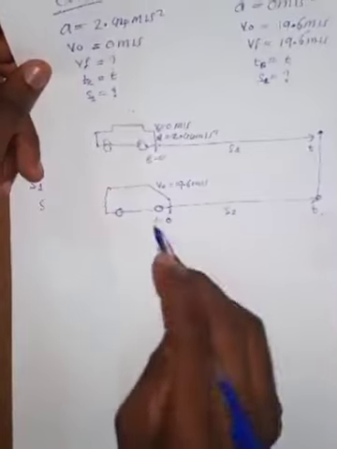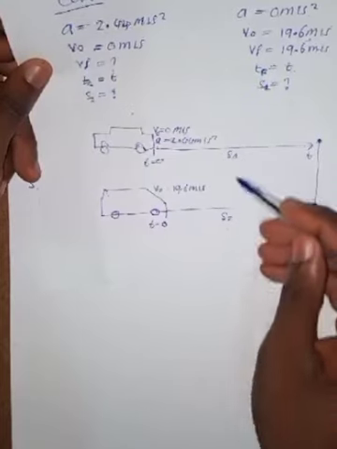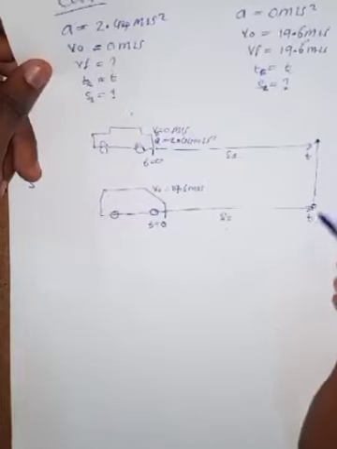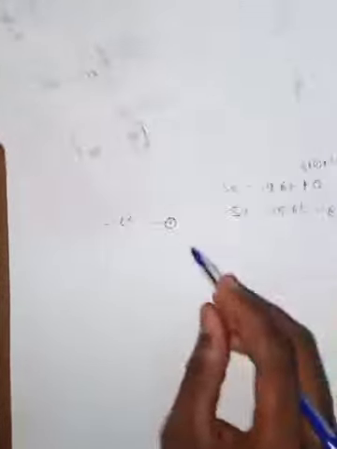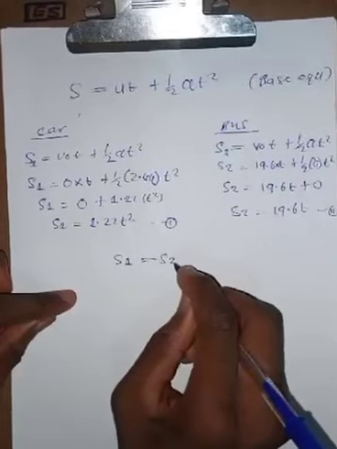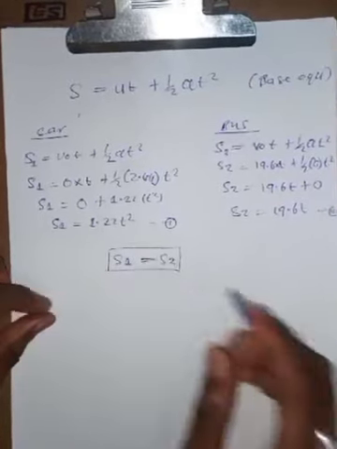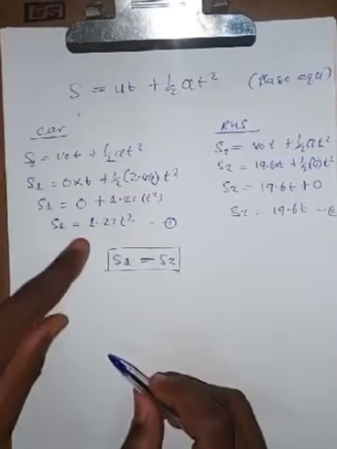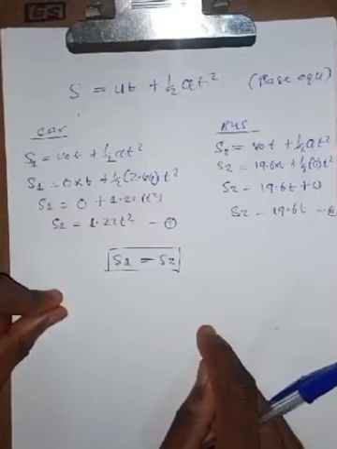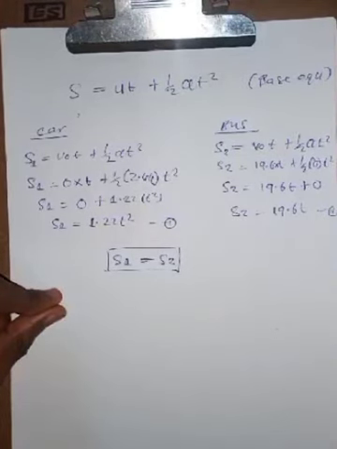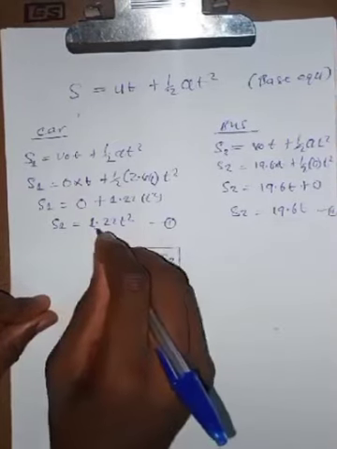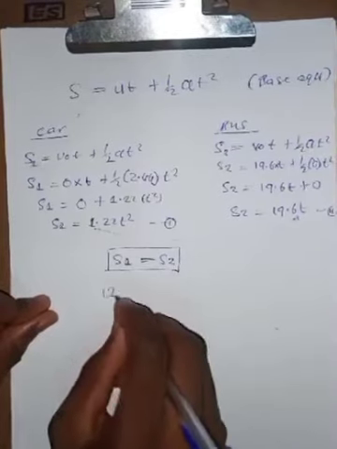Now, we should remember that the two vehicles are actually at the same displacement for them to meet again, or for the car to overtake the bus. We have the same displacement. So we are going to say that S1, the displacement of the car, equals the displacement of the bus. The moment you come up with this, that means this side is equal to the other side. So for time, because that's what they asked for. They said, how long will it take the car to overtake the bus? So now you can equate this one to that one.